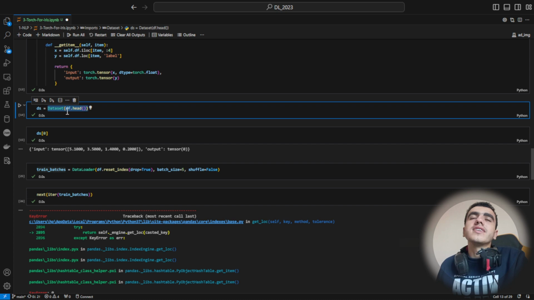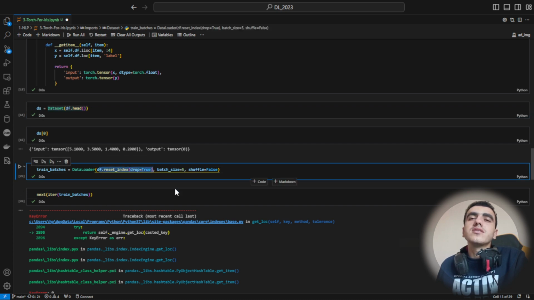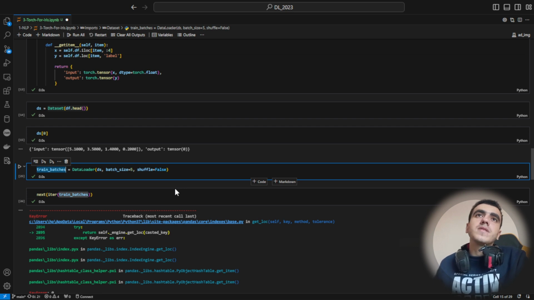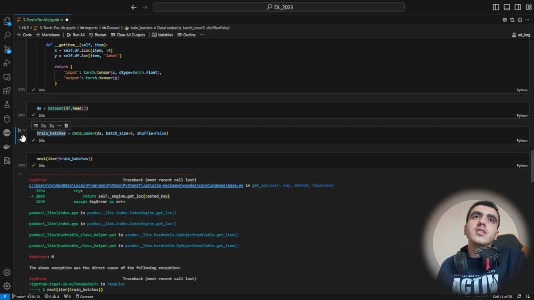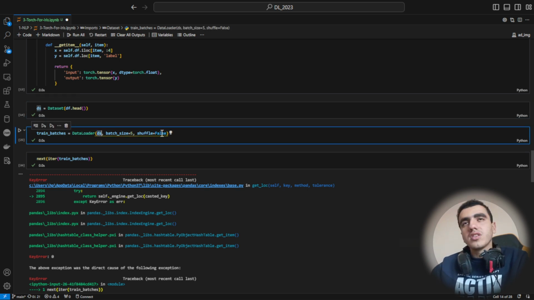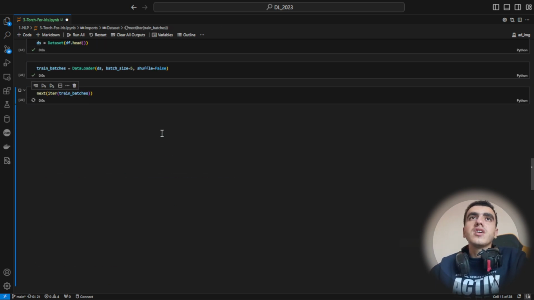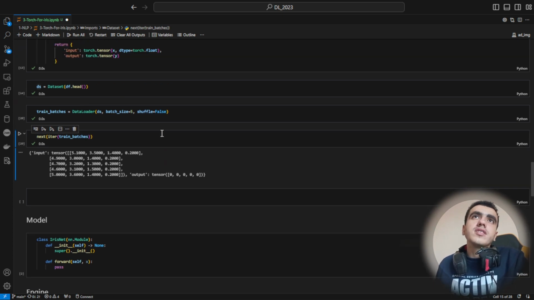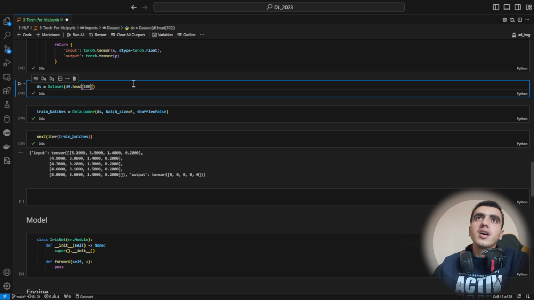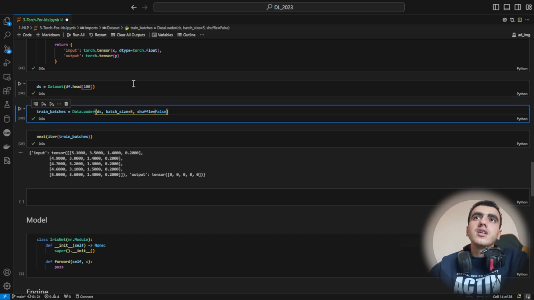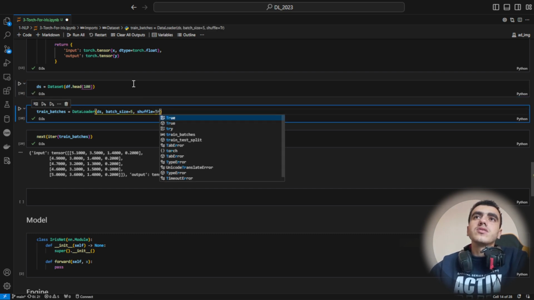okay, because the input here shouldn't be the dataset, it shouldn't be the data frame. Sorry, I need to compare it. It should be the dataset itself, which I just picked from here. So this will be the input to the data loader, not the data frame. Sorry for that. And here we'll be having this batch of 5, but for example here I need to make it 100 and then make it true.